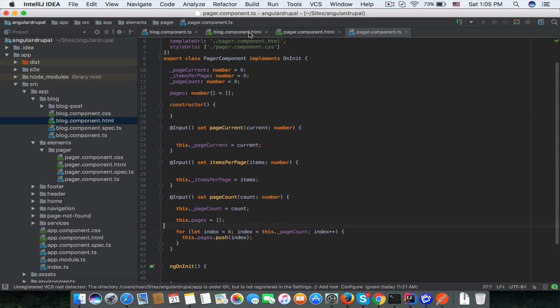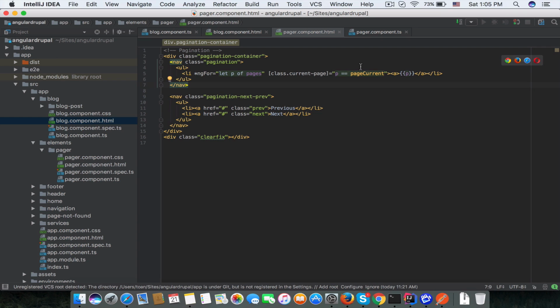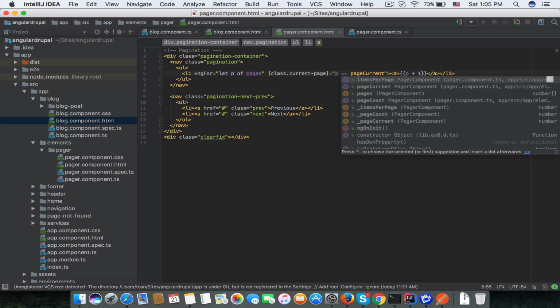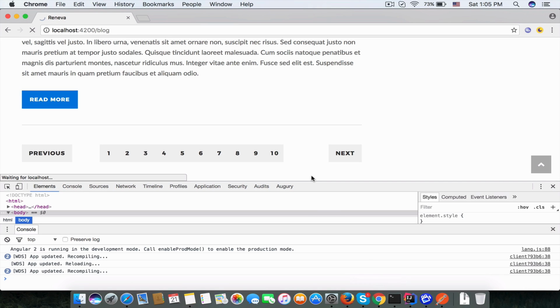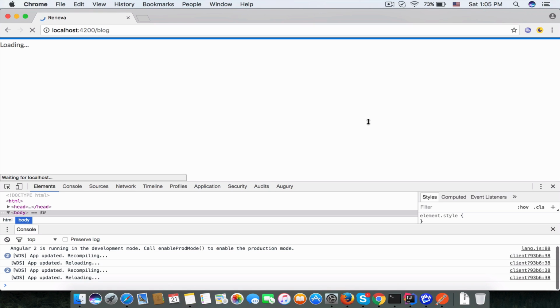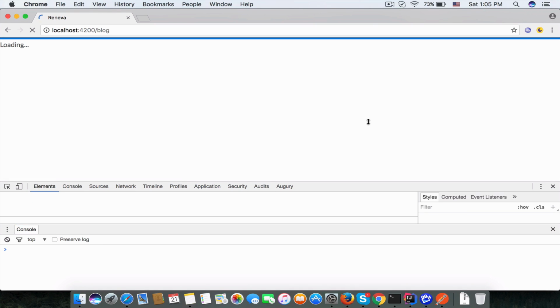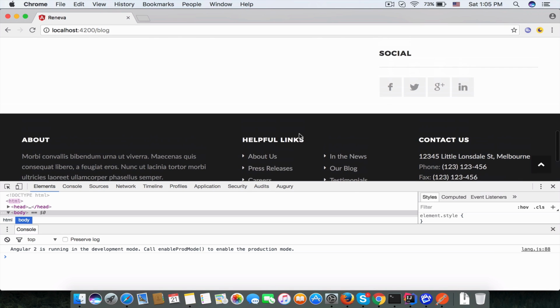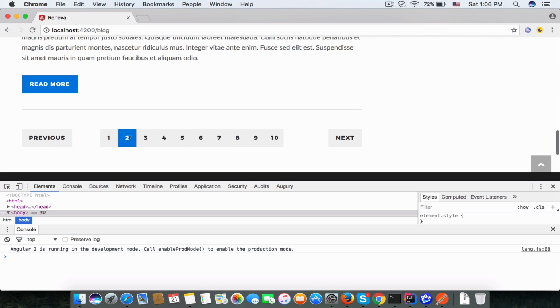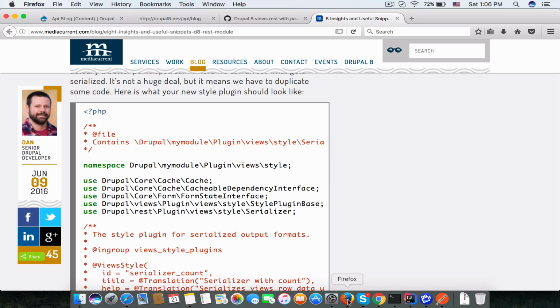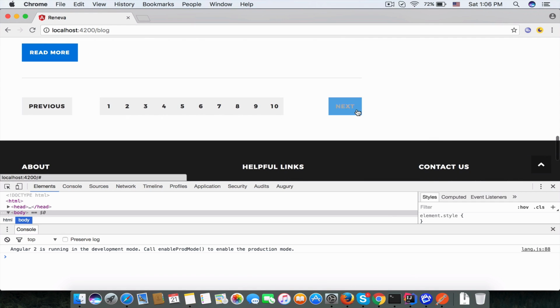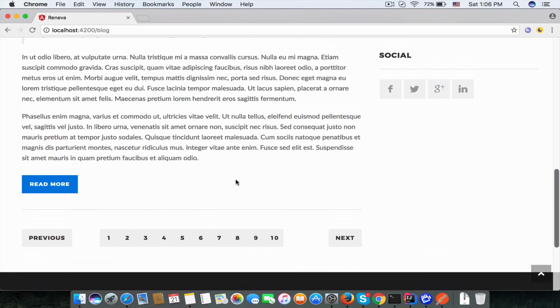However, inside HTML, we could simply do p plus 1. Okay, so it's 1, 2, 3, 4 until 10. Sorry. Okay, it looks good for now.